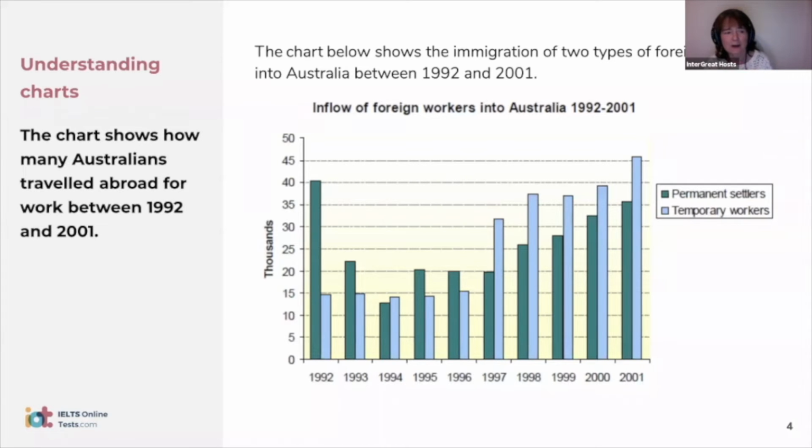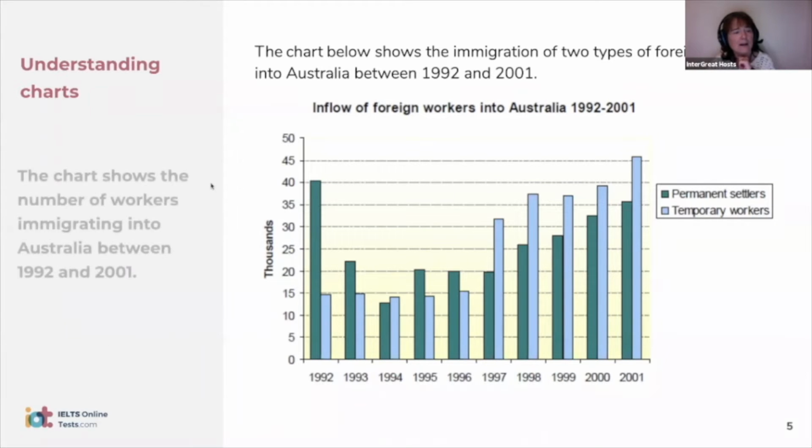I'm going to put some statements up, the kinds of statements that somebody might write in their task one answer. And I want you to tell me if the information is factually true. Very good. On the first one, yes, this is false. We are talking about immigration. We are not talking about emigration. So that's something to be careful with.